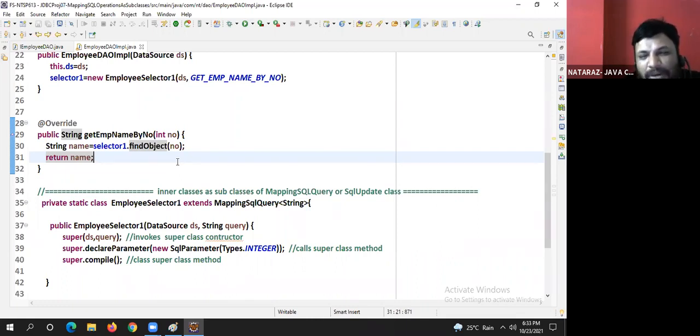One time. Happening for how many times, guys? One time. I think whatever problem is there in JDBC template, that got solved or not. Whatever problem is there in JDBC template, that got seriously solved or not.